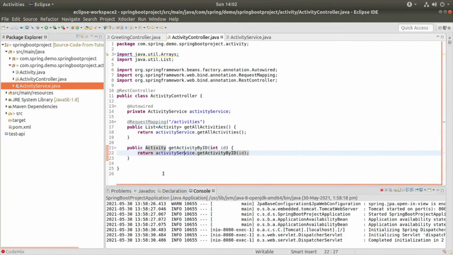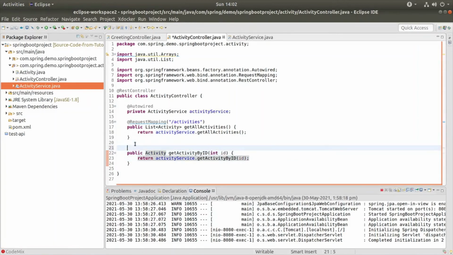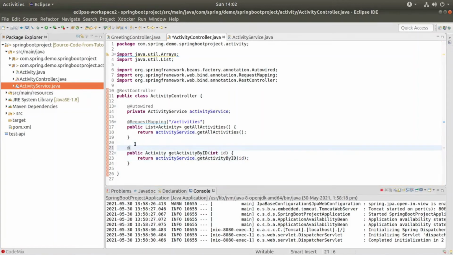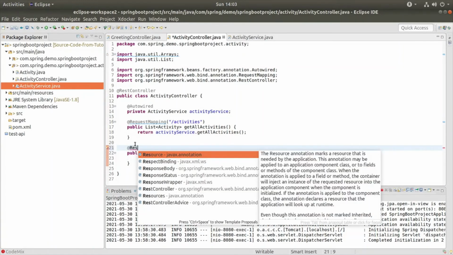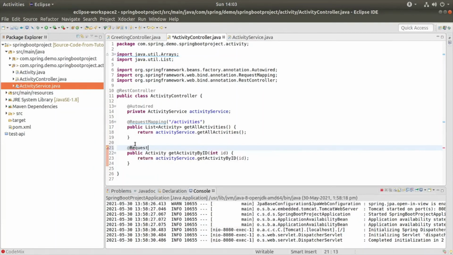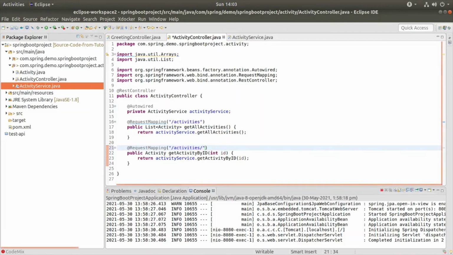Fine. So now how are we going to tell that this is a get method? We can use request mapping to tell that this is a get method, with a slash and we are expecting an ID over here.